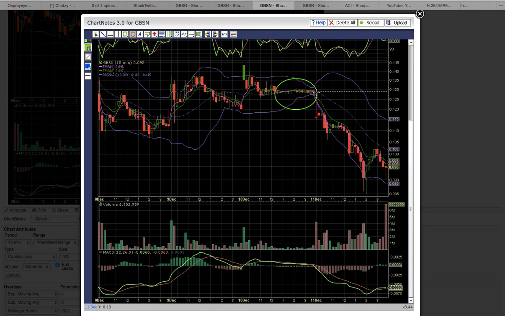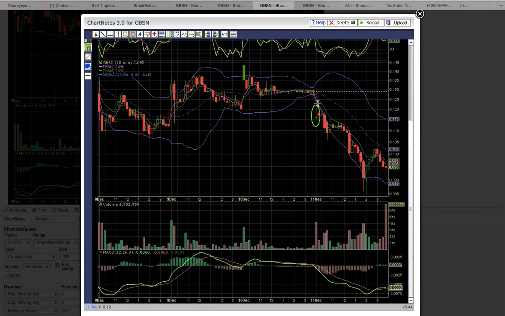And so this was telling you into the close that there was going to be a move, either a breakout or a breakdown from this pattern, but either the upper Bollinger Band or lower Bollinger Band was going to break. And then this candle right here, when you saw that at the open, that was the big red flag. That was signaling more downside risk. And so the breakout was to the downside.